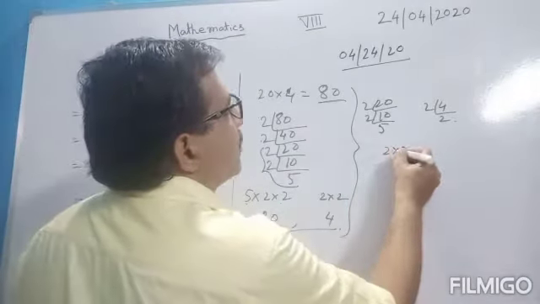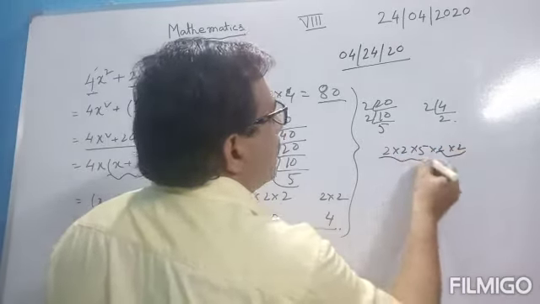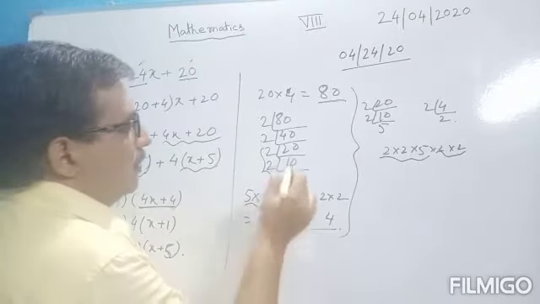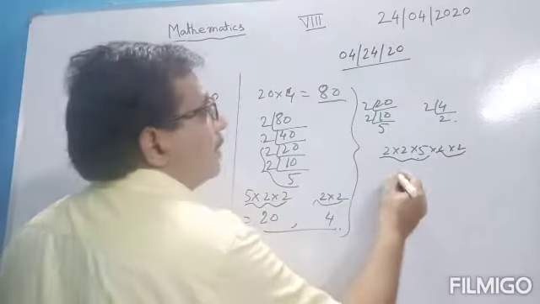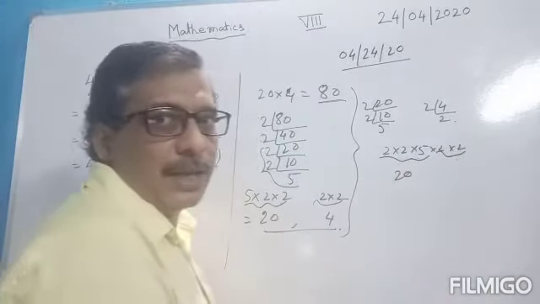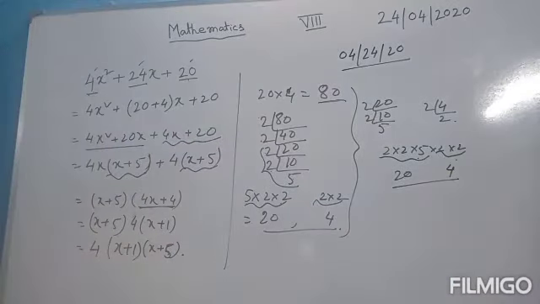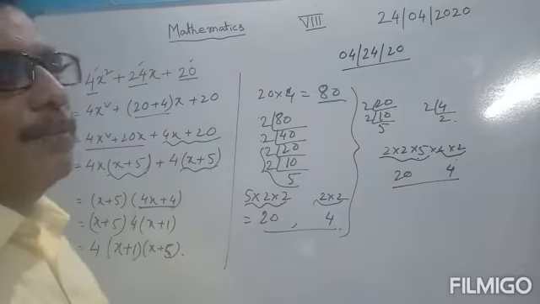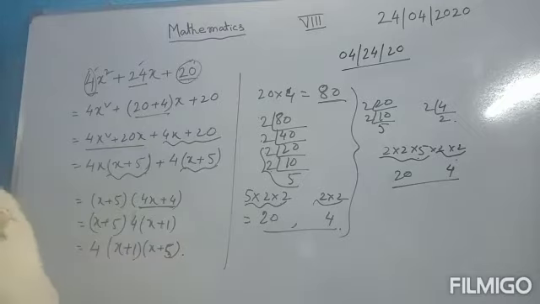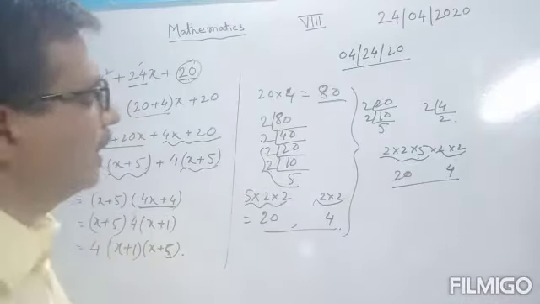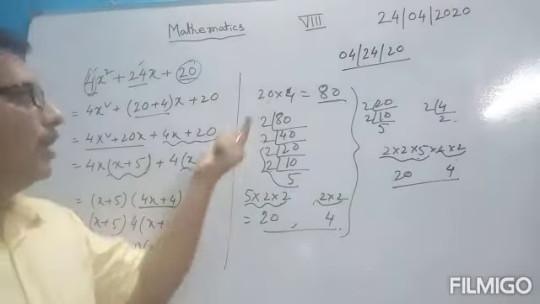So we take the factors 2 into 2 into 5, and 2 into 2. So we get the same. This is 4 and this is 20. Here we also get 4 and 20. So we take these three factors together, that means 20, and these two factors together, that is 4. 4 plus 20, that is 24. No need to multiply this factor and that factor. Just find the factors of these two, we get the answer. No need to multiply.